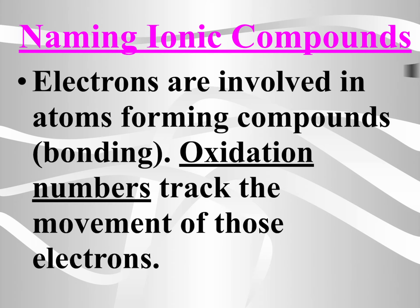And in an ionic compound, you know that one atom gives away its electrons and becomes positive, and the other atom, which takes the electrons, becomes negative, and then the positive and negative form the bond. What we're going to find out is that that's kind of true, but it's not 100% true, because the nature of forming a bond is more complicated than that. But for now, we're just going to build off of your middle school knowledge. All right, so electrons are involved in bonding.